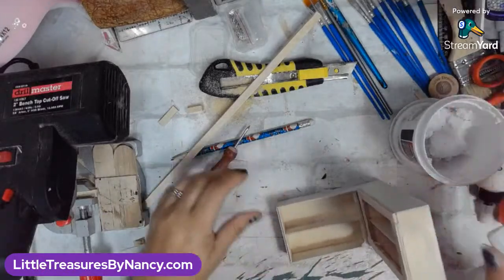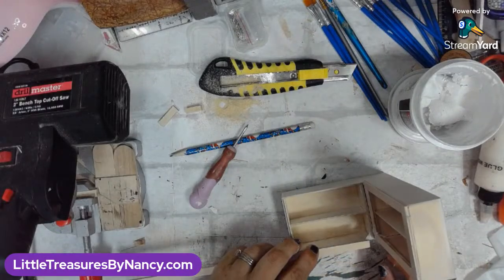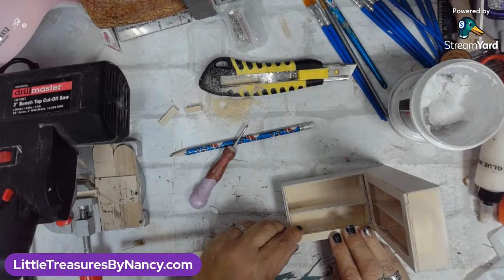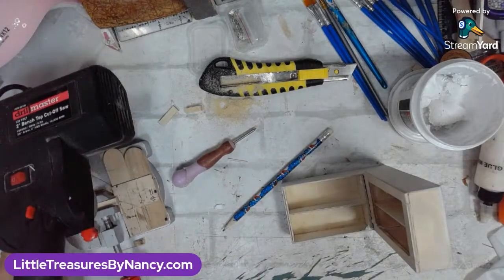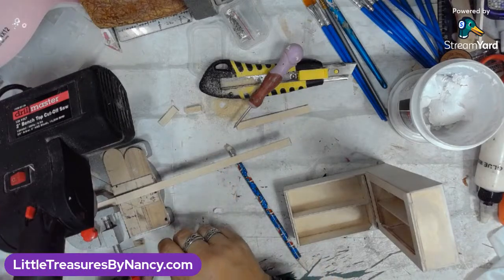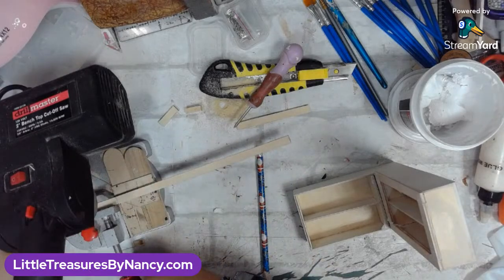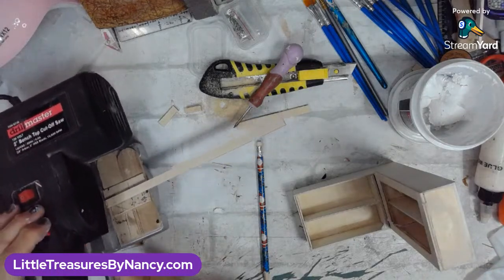Okay. Now we're going to do this side. It's the same thing. We just measure and cut. Make sure you got the pretty side of the wood, because you want that facing forward. I got sawdust everywhere. There's tile dust and sawdust everywhere and behind me too. So I'm excited to see how it comes out and all the goodies I can make.